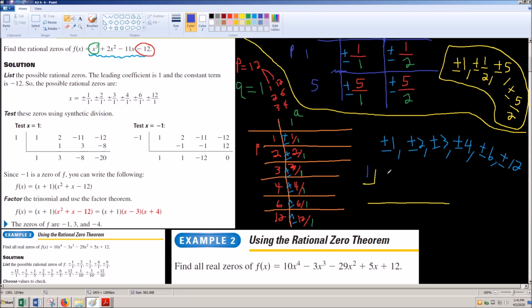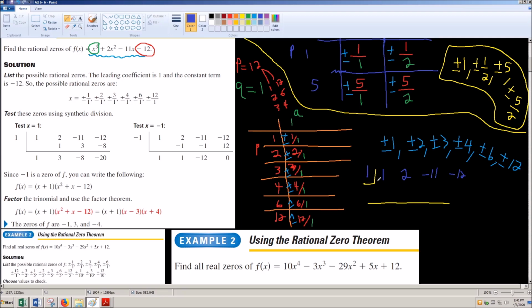So if I put a 1 in here, my equation that I'm working with is going to give me a 1 for my leading coefficient here, 2 for my leading coefficient there, then I get negative 11, and then I've got negative 12. Again, this is coming from this equation, x to the third plus 2x squared minus 11x minus 12. So that's where these numbers are coming from. I am choosing the 1 to start. So I have plus minus 1, plus minus 2, and so on, for all these different possibilities. I'm just going to try 1, see if it works.